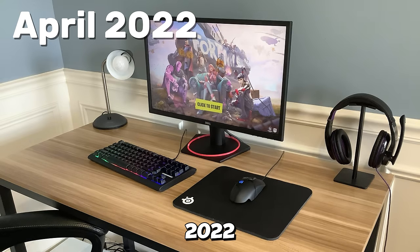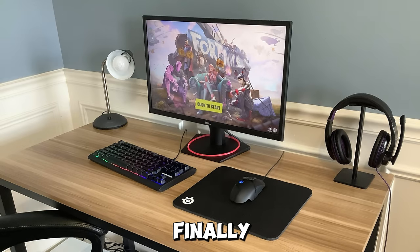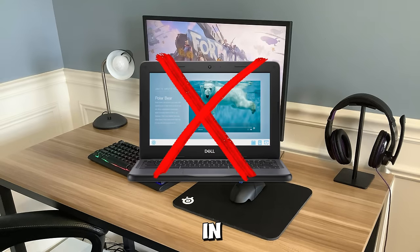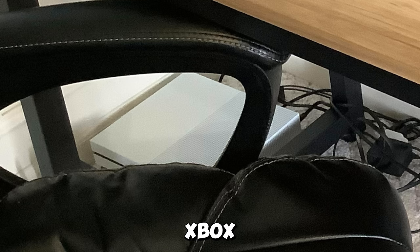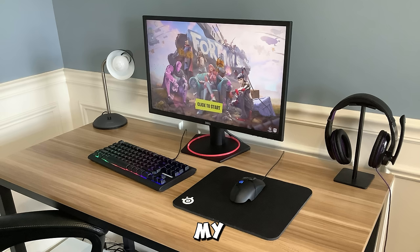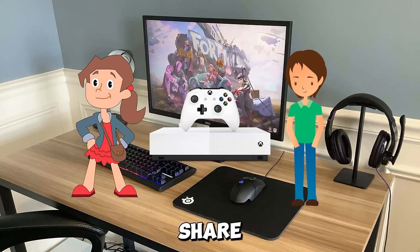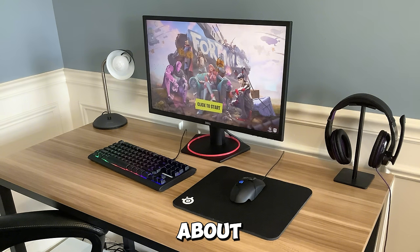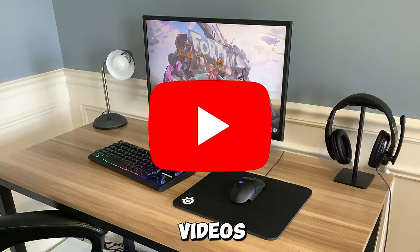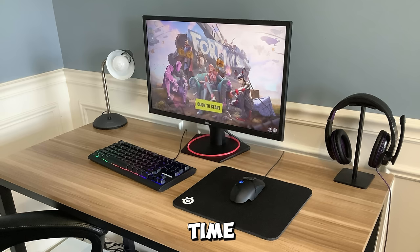This setup was April of 2022. As you guys can see, we finally got rid of that Chromebook in the corner. Down below on the left of the desk, we have an Xbox One S — this was me and my brother's, so we shared it and I had to keep bringing it downstairs and back upstairs. The bad thing about this setup is that it was near the kitchen and there was no door separating it, so it was really hard to film videos. I think I was just starting to get into YouTube at this time.